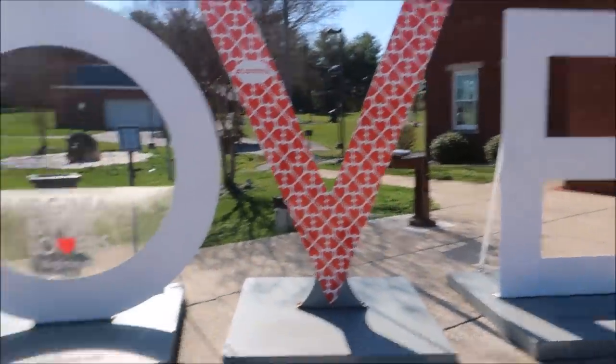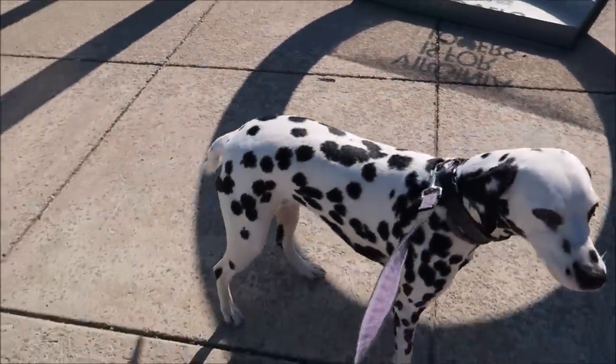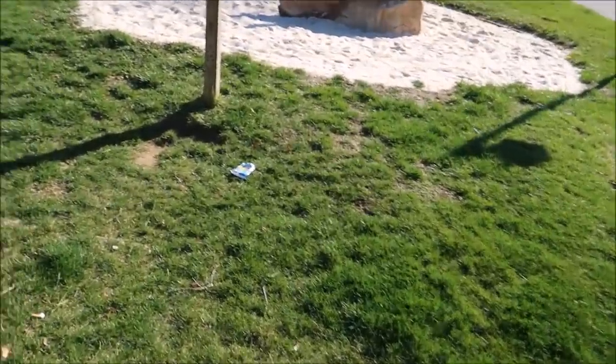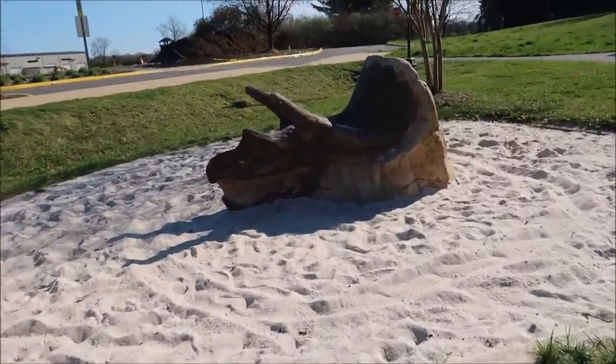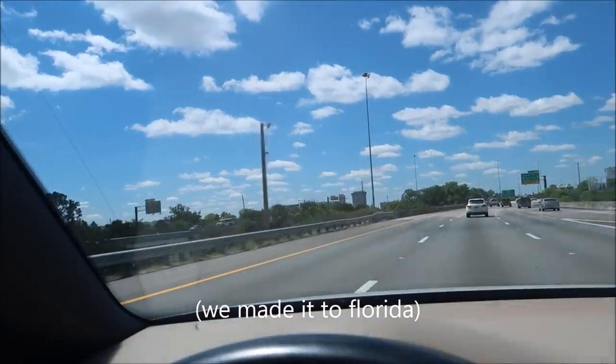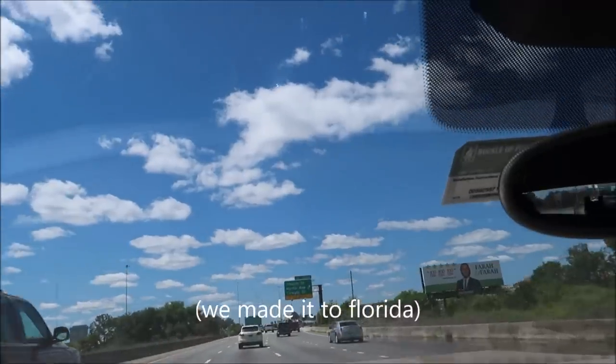I don't know if she's impressed with it — I think she is. Are you impressed, Gracie? Gracie, over here — wrong way, come on. There is a fossil digging sand pit for everyone, or it's a litter box for stray cats. It is so beautiful out and the sun is shining and it's so warm. I don't have to wear a winter coat, I don't have to wear my winter hat. Everything's happy and my car looks happy and my doggie looks happy. I'm so happy to be here. I love it. There's palm trees everywhere, there's happiness, there's blue skies, there's clouds, there's smiles.